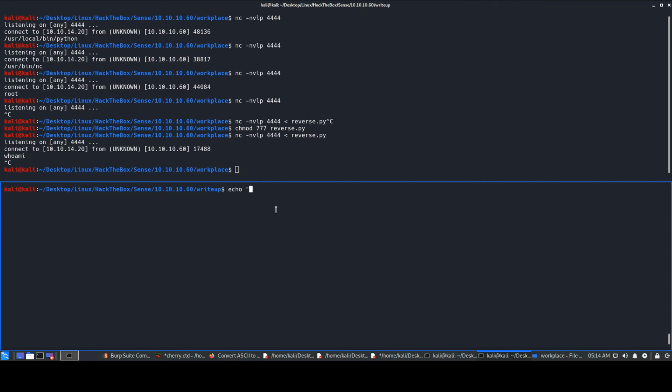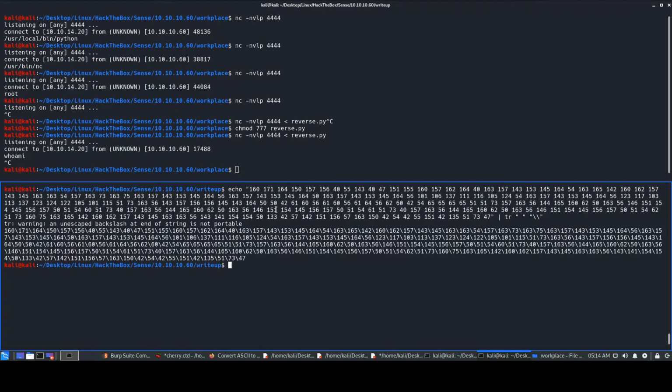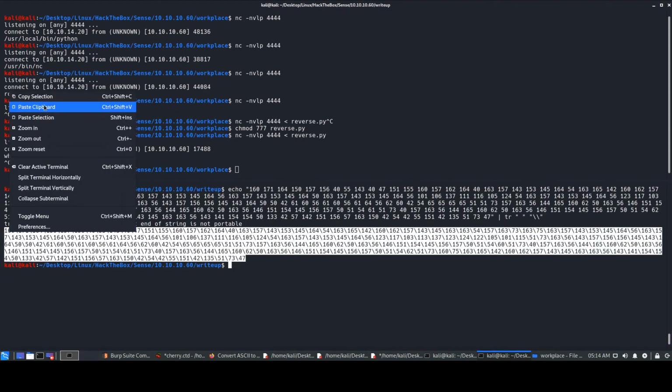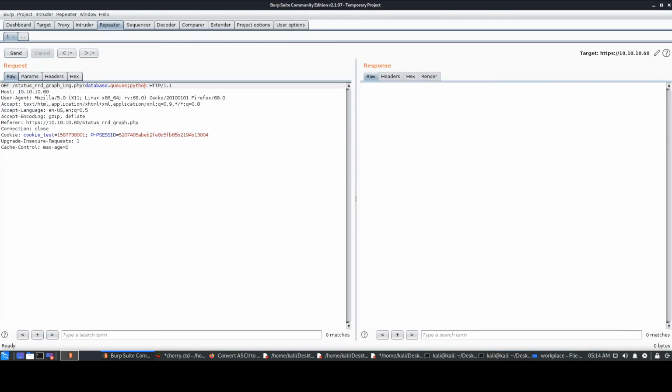Obviously we'll be giving echo, and then we'll be giving the tr tool, and then we'll be replacing blank spaces with, obviously, one backward slash. We write it too, because otherwise it will not work, and it will give us a new line. Okay, so we got this particular output. Just take it, copy it. We'll just run our Netcat on port 5555, and we'll just take it.